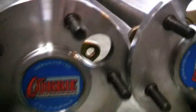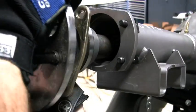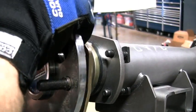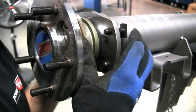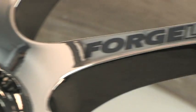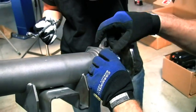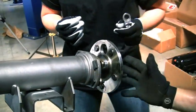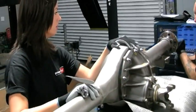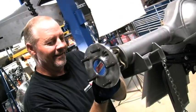Axles were the last thing the Currie 9-inch needed before we bolted it up into the Nova. Currie provided their performance axle package for use with our 9-inch rear end. We chose a standard Chevy 5-lug pattern with 7/16 studs to work with our SSBC brakes and Forgeline wheels. The Currie new 31-spline forged alloy axle shafts slid right into the 9-inch housing and mated up with the 9 Plus third member. The axles were mounted to the housing using the supplied Currie retainer plate.